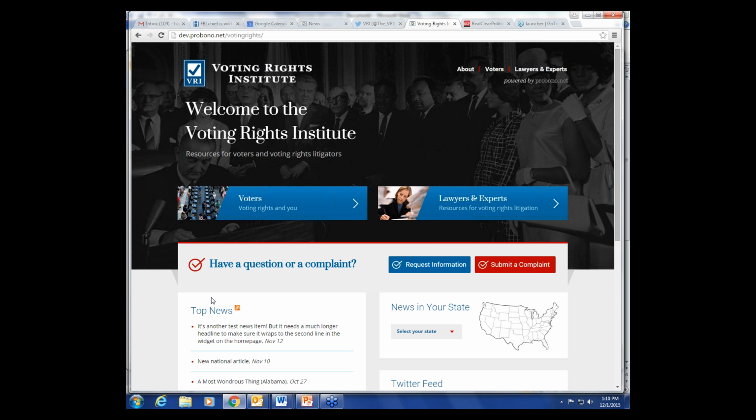Many of you may be familiar with the fact that in 2013, the Supreme Court invalidated a key provision of the Voting Rights Act that made it much easier for states to pass discriminatory voting laws. And so this really made it all the more important for civil society organizations such as ours to fill the gap and to empower people across the country to bring voting rights challenges. So with that being our goal, we have 4 audiences, and really we're going to rely on the website quite heavily to help us engage those audiences.